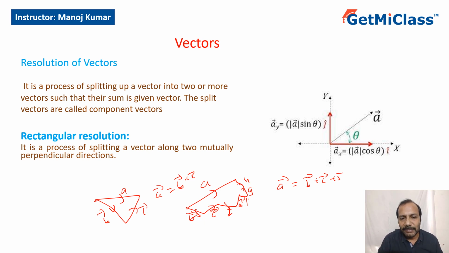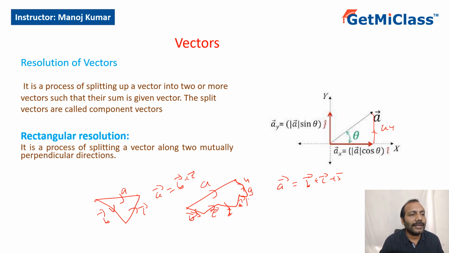Now, general resolution might not be very helpful for us. So what we go for is something called rectangular resolution. In rectangular resolution, we only find the components which are mutually perpendicular, right? So in this case, you can see we have a vector A which makes an angle theta with the x-axis. Then AX is given as A cos theta. So the x component of this vector is A cos theta. Similarly, AY is given by A sin theta. So the Y component is A sin theta. Now AX and AY, so I can draw AY here, are rectangular components of the vector. They're perpendicular to each other.